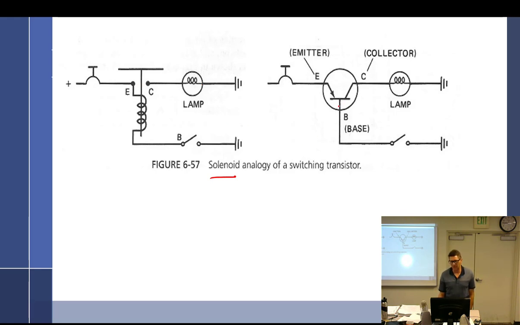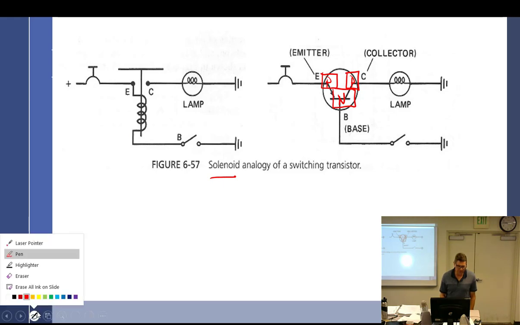Well, now we're doing the same thing over here. Is this an NPN or PNP? PNP. So it's pointed in, PNP. We think about this, and we learned from watching the video that forward bias is on, reverse bias is off. You had to have a certain polarity to turn the whole thing on. And if you look at it this way, I was kind of able to make it make a little more sense.